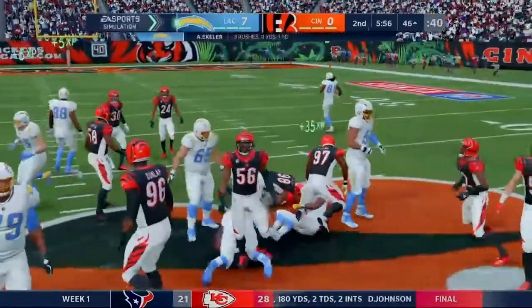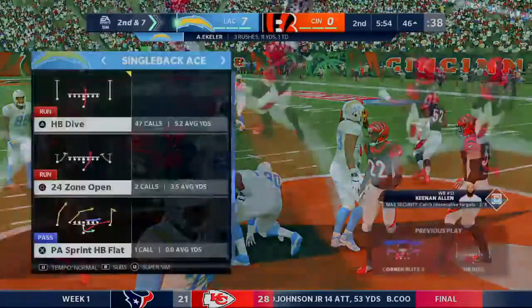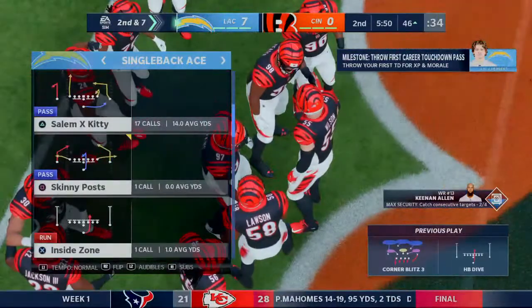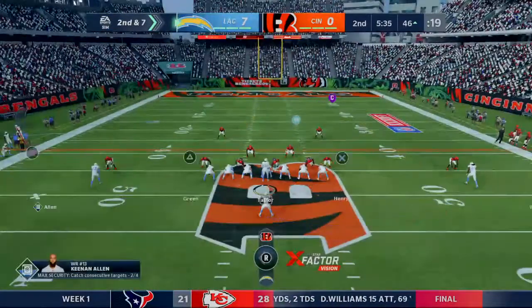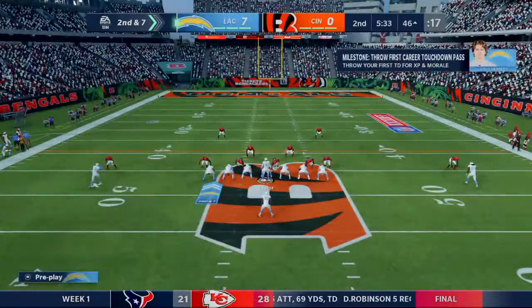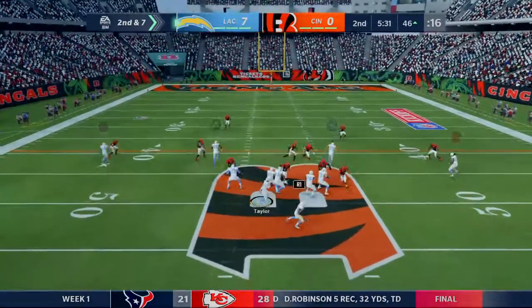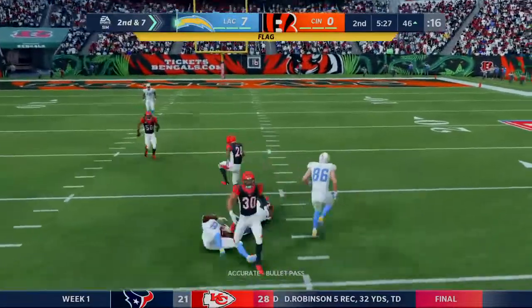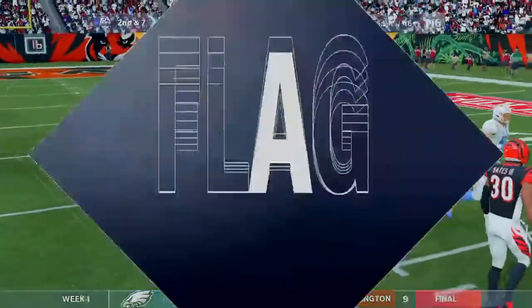And he'll get this down only to about the 46. Big Geno Atkins there to bring him down. Yeah, I don't know if it's exactly a win-win, but if you're on offense, you'll take that kind of a run. It was kind of stacked up, found a little bit of yardage, and frankly, they're pretty close to staying on schedule on offense. The playbook is still open for the coordinator.